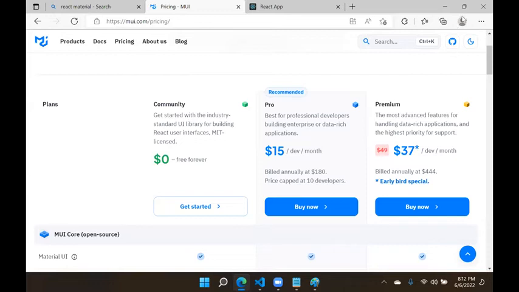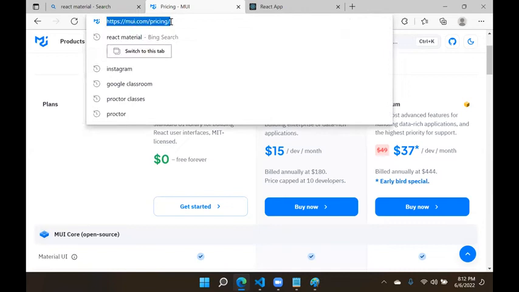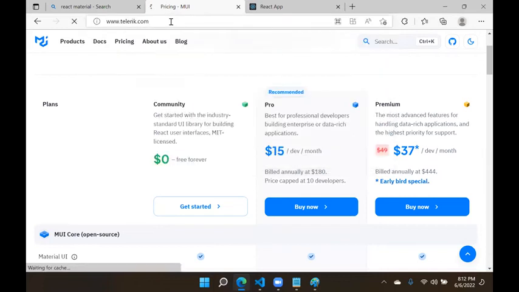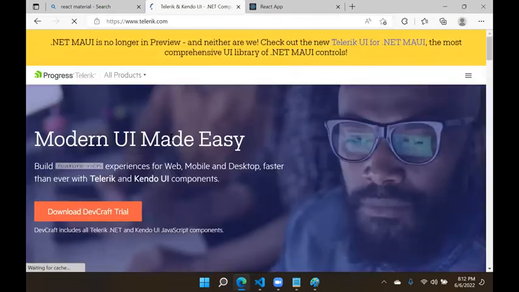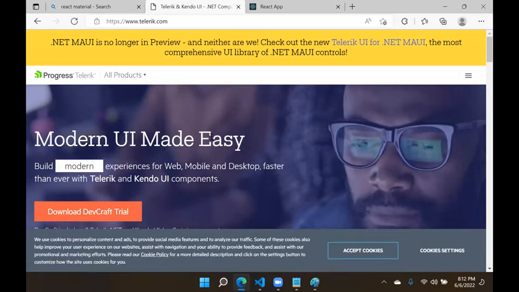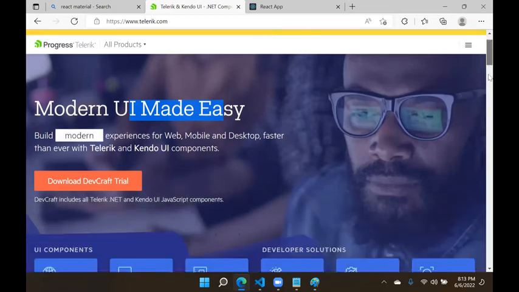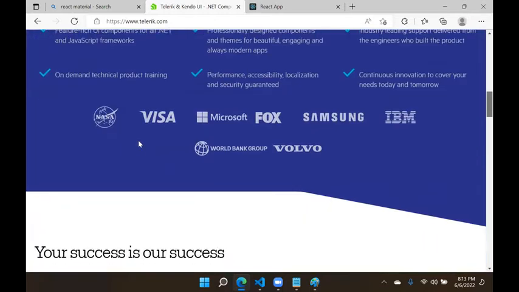You see so many third parties. This is one. Suppose we have a third party like Telerik. This is another third party, and this is another. Modern UI made easy. You can purchase a lot of UI-related components from these people. You can see these are the customers of Telerik.